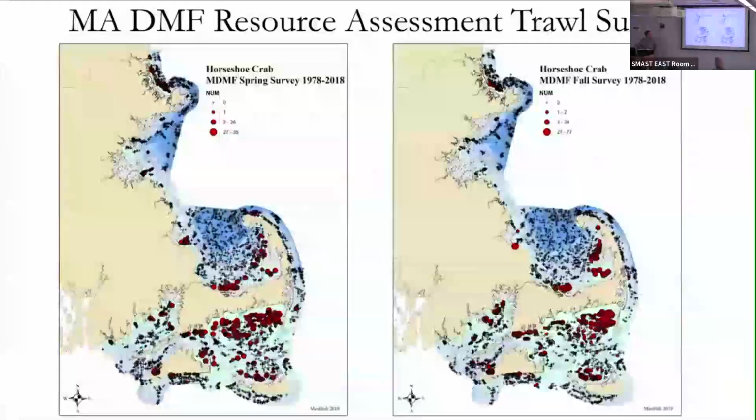So this is a figure showing the spring and fall seasons. It's a bit dated, but the point of this is to show where crabs are caught in the survey. There's a lot of crabs caught just south of Cape Cod in the spring, a little bit in Cape Cod Bay from over by Sandwich over to Truro, a little bit off of Plymouth, and very few in other spots. In the fall, they kind of aggregate over towards Monomoy, northeast Nantucket Sound.